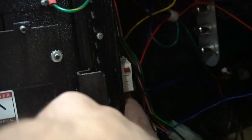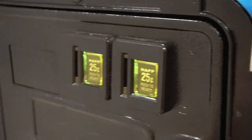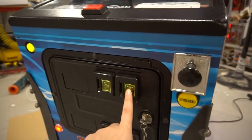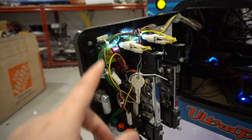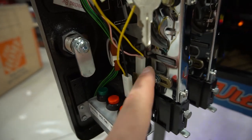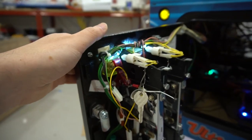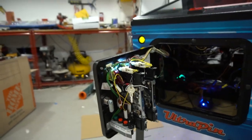Like again, I had to take two screws. I mounted the micro switch to the wall and that definitely is not going anywhere. That's screwed in. This is hot glued in, but I have high faith in that. That's not going anywhere. Again, it's so cool. Definitely if you do have a real coin door, that's all you gotta do. Like I said, all you had to do is basically tap into these micro switches here. So the original coin door micro switch is just extended out. Awesome. I'm so happy with that.